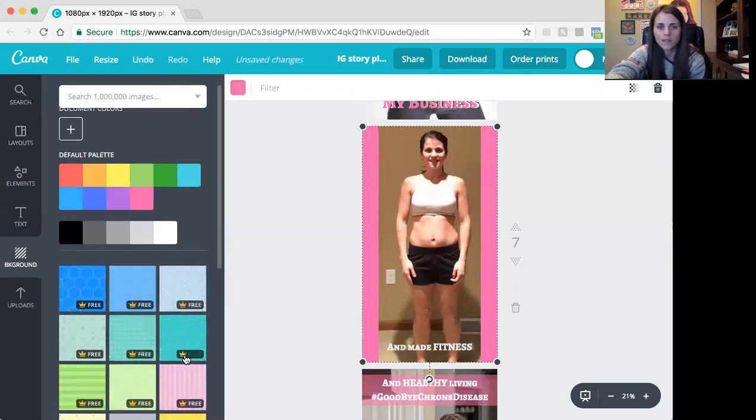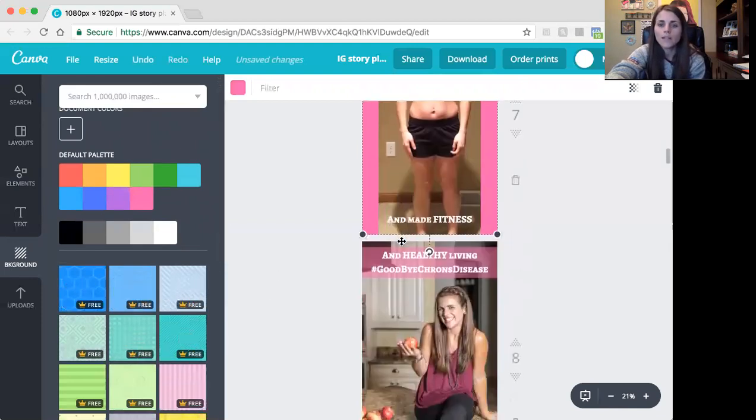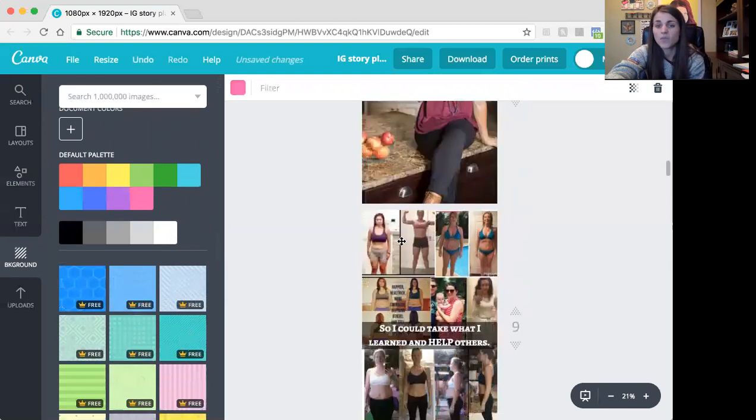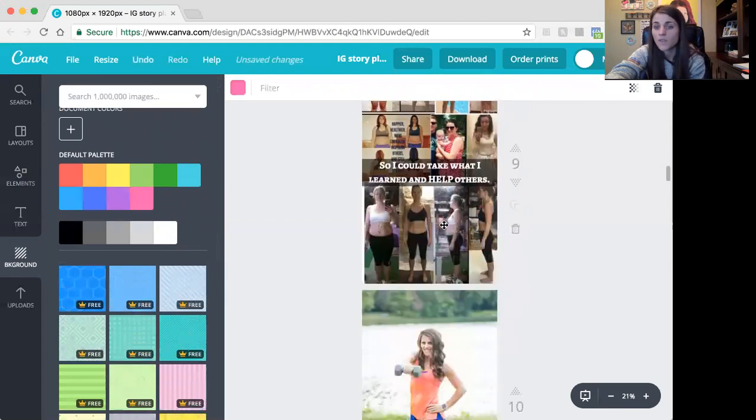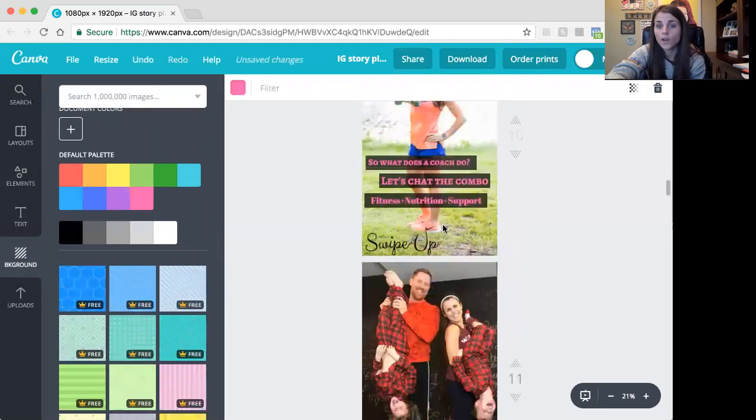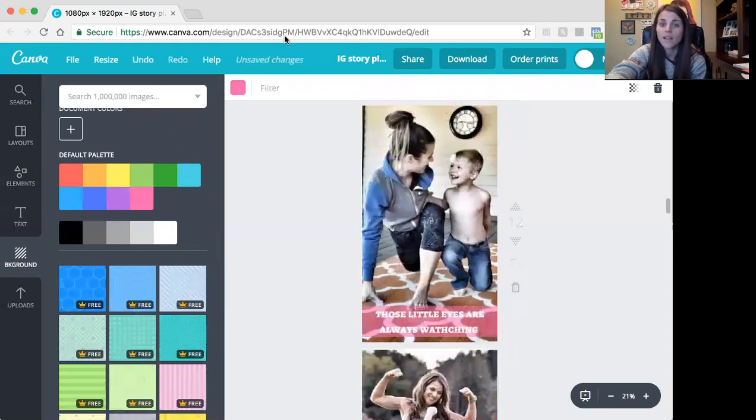Obviously, I think this little crown means you can upgrade to a certain level of account. I just have a basic membership. But you can change your fonts or your backgrounds to different things with that. And that's the gist of it here. I just kept redoing things, adding new images, moving things around, and once I was good with it, then I downloaded it.